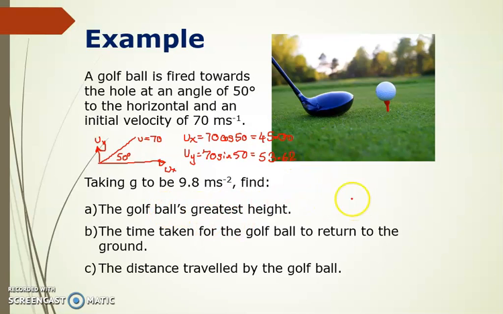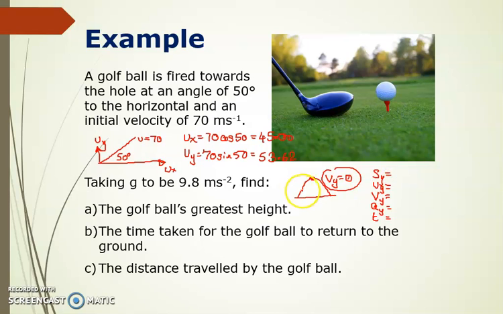It says find the ball's greatest height. Now the thing you need to know is the ball goes up and down. The greatest height occurs when Vy equals 0. So if that's true, then what I need to do is suvat. I'm going to do suvat in the y direction, because my clue for the greatest height is when it's no longer got any velocity up or down, where Vy is 0. So I show these by just writing these with a y on.